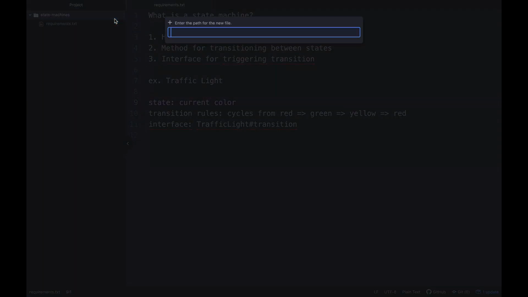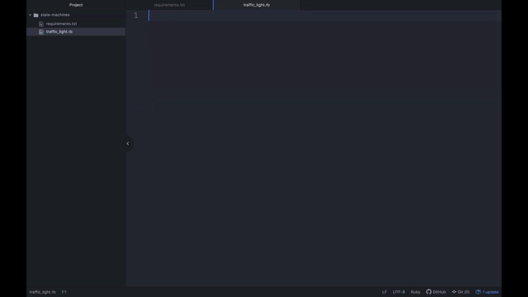So we'll create a new file, and I'm just going to call it trafficlight.rb, and in here we'll just create a new class, TrafficLight. I'm going to create an initialize method, and it's not going to take any arguments. It's just going to set a color to be red. We're going to add an attr_reader, basically a getter if you're not familiar, for the color, so we can always check what the color is. So that's basically our state, right? We're going to change the state to be different colors.